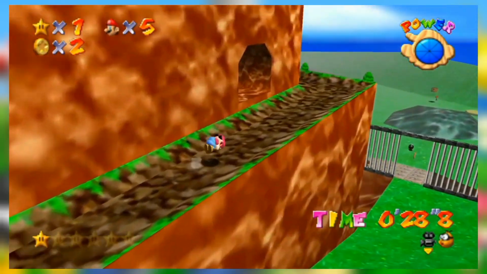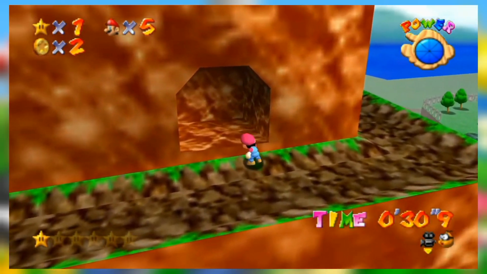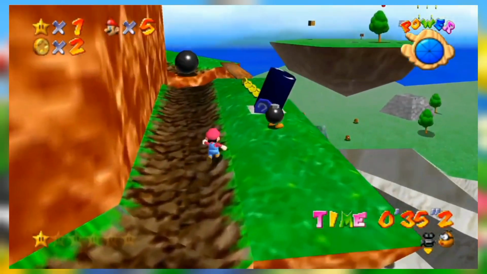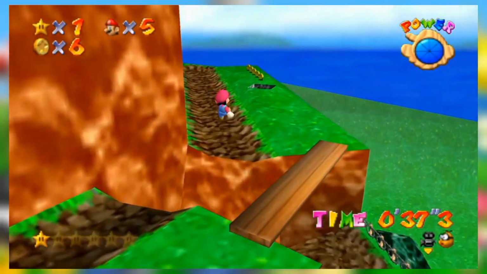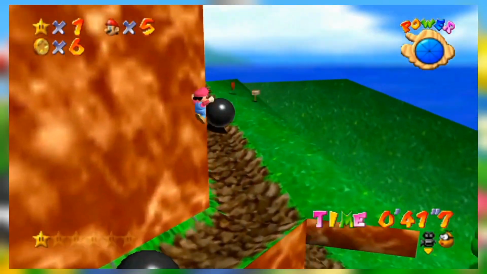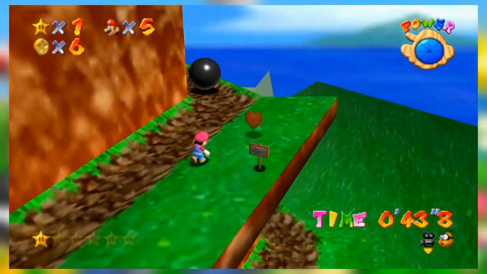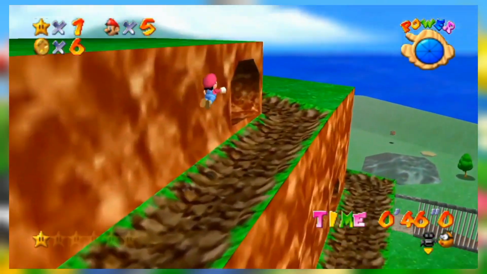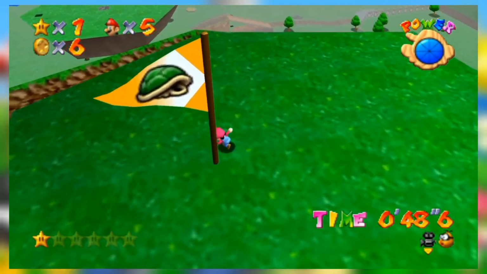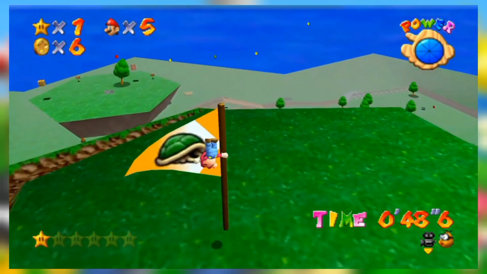Koopa the Quick, more like Koopa the Slow. I cannot use that. I can't use the shortcut this time because he will say that I cheated. But here we go. We're going to beat him anyway. Yep. We got 48 seconds on the clock. Now we got to wait for his slow poke.